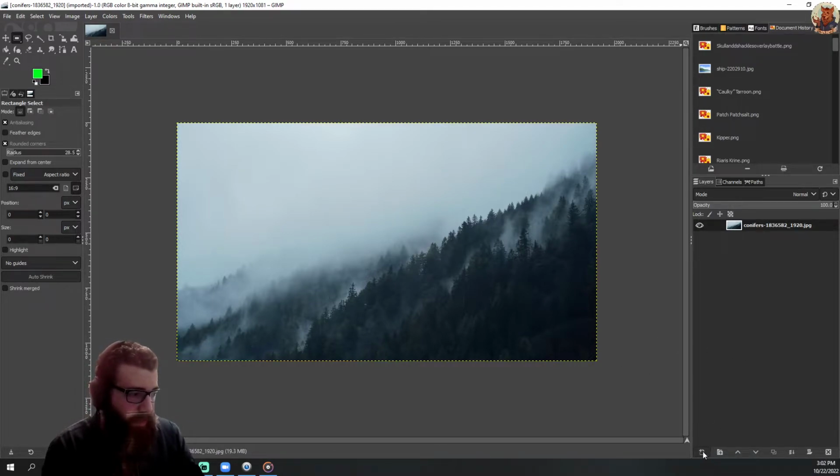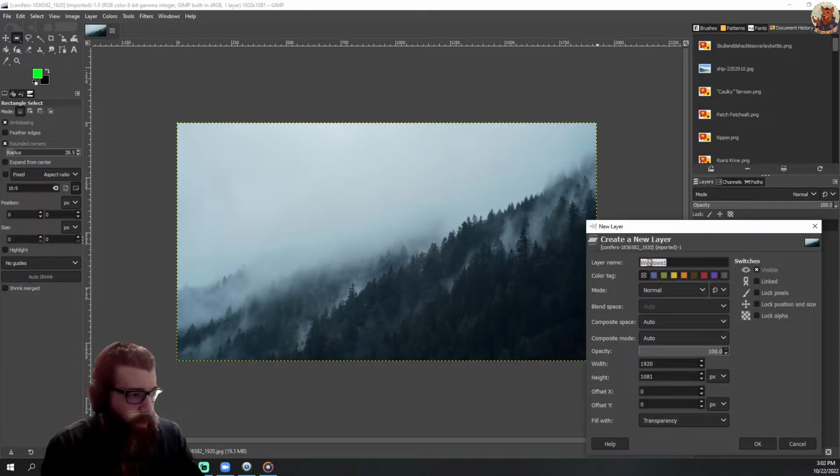Okay, so down on the right hand side, this is your base layer. This is going to be your background. You want to build a new layer, so I'm going to click new layer. Let's call this player windows. Oh, I can spell player windows. Okay, you want to make sure that we've got no background, alpha lock, perfect, boom.